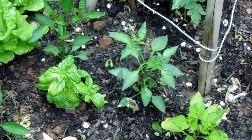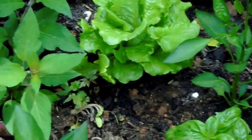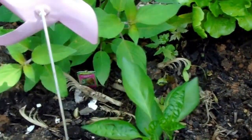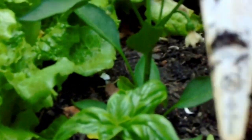Not sure. My pepper plants, as you can see, I've got little blooms on my pepper plant. I'm so excited. So soon I'll have the sweet peppers. They're not bell peppers, and they're not hot peppers. So anyway, oh, and I've also got one here. It says it's a pepper, but it's what they call a mild pepper. I can't hold it in focus, but it's a mild pepper. It's a jalapeno, and it's called Fooled You. So it's supposed to not be hot at all.